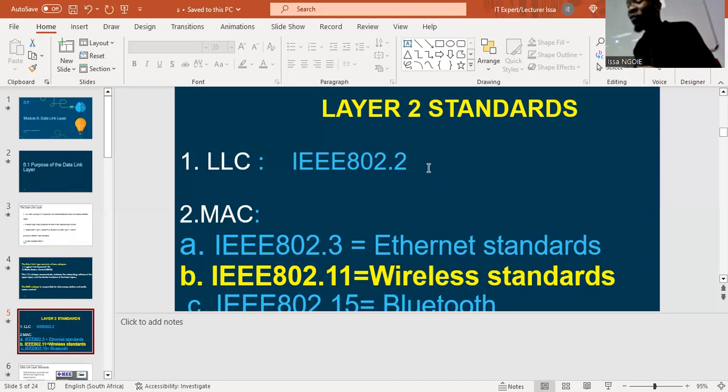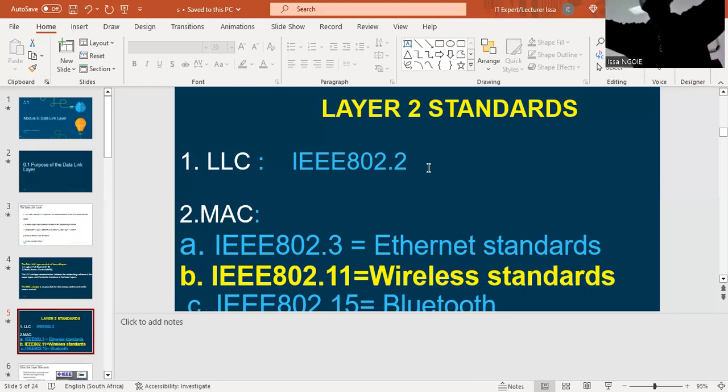And for wireless, we have IEEE 802.11. You have to remember this one for the exam. What is the standard for wireless? That .11 must remind you: .3 for Ethernet, .11 for wireless, .15 for Bluetooth. They are just standards and code that talk about what you have to do to make your wireless communication happen, how your wireless network interface needs to be done, how to configure your wireless access point. They are just standard rules.